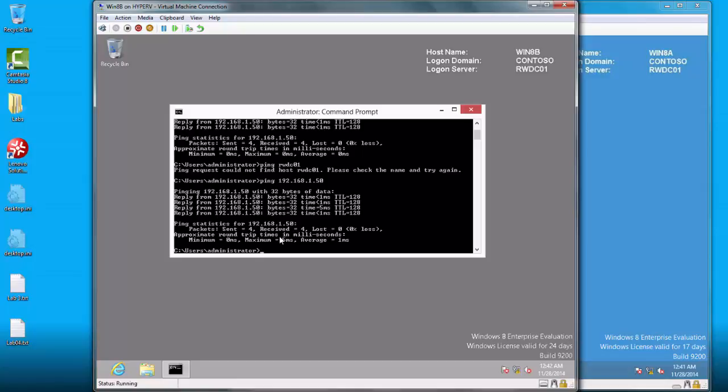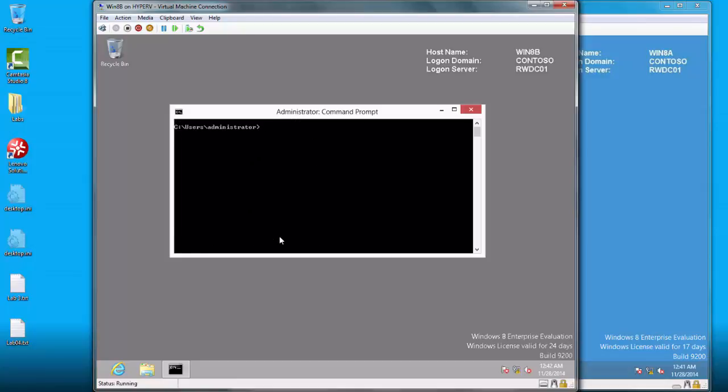Now another way of doing it is the way that we're going to do it here. Now they want us to use a command called NSLOOKUP. That's Network Services Lookup. So it's NSLOOKUP, and we have to put in the fully qualified domain name, win8a.contoso.com.